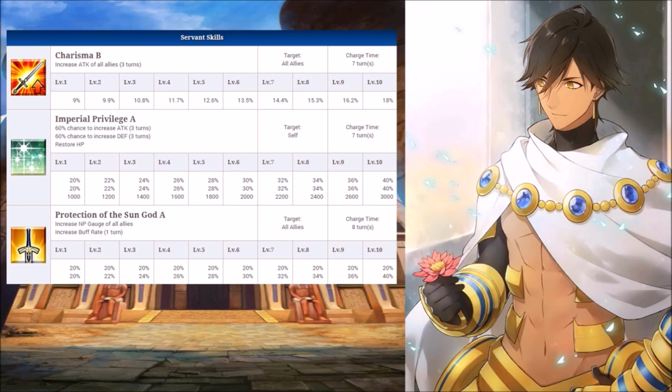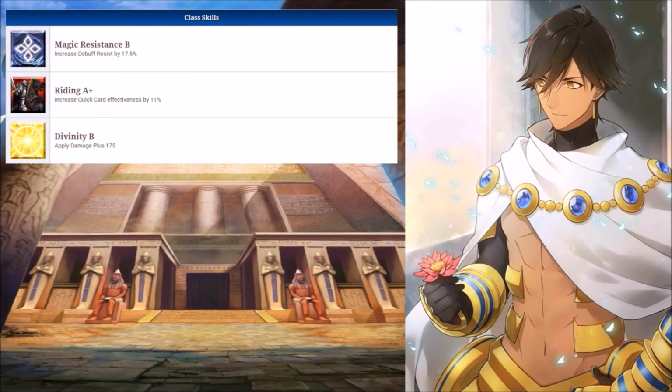Also, his skill cooldowns are decent. When maxed out, you're looking at a 5 to 6 turn cooldown on his skills. It's not insanely short, but most effects last 3 turns, which means the buff will be in effect quite often. He does have 3 passive skills. We've seen this a lot of times, nothing too special, but can be quite helpful. Sadly, since he only has 1 Quick attack, Riding A+ can't be fully leveraged.